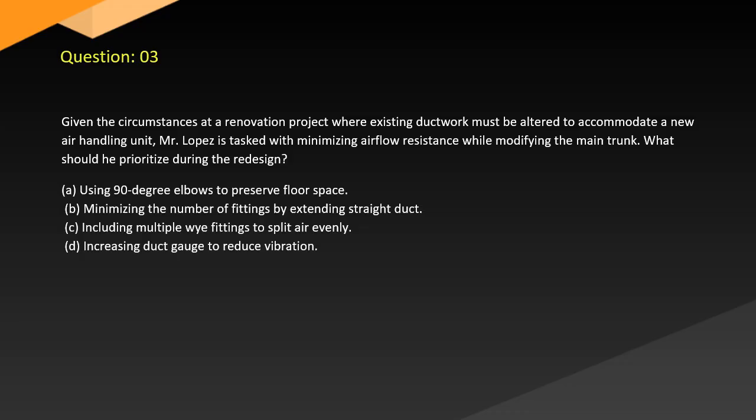Question 3. Given the circumstances at a renovation project where existing ductwork must be altered to accommodate the new air handling unit, Mr. Lopez is tasked with minimizing airflow resistance while modifying the main trunk. What should he prioritize during the redesign? A. Using 90-degree elbows to preserve floor space. B. Minimizing the number of fittings by extending straight duct. C. Including multiple wye fittings to split air evenly. D. Increasing duct gauge to reduce vibration.